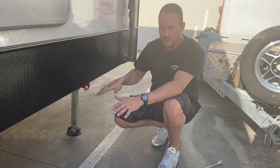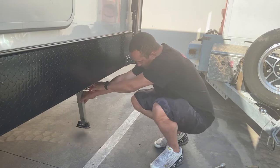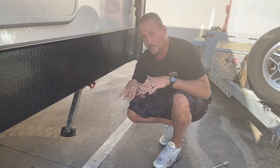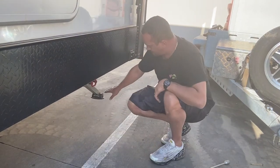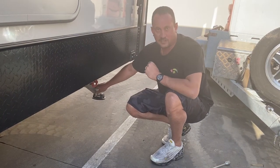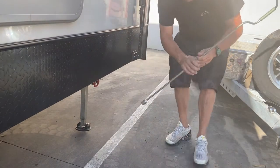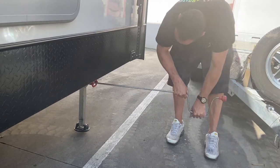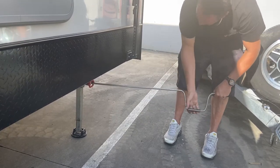If you get to a campsite and notice the ground underneath is a bit unlevel because you're not on an actual pad, these stands also have three different set points so you can allow for whatever angle the ground may be underneath you. Generally you want to have them facing backwards, hit the ground, and wind it down until it takes the weight to stabilize the back so there's no rocking. Put the crank bar in — there's a thread on the end of it — and just wind it down so it takes the weight of the caravan. Just like that.